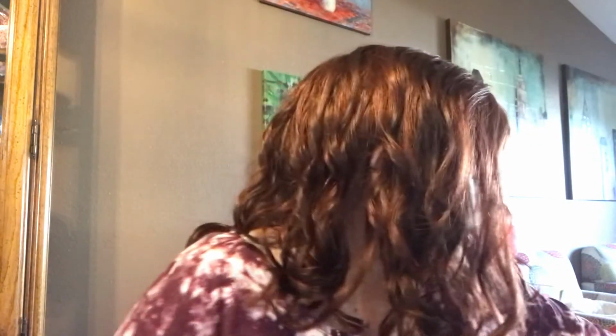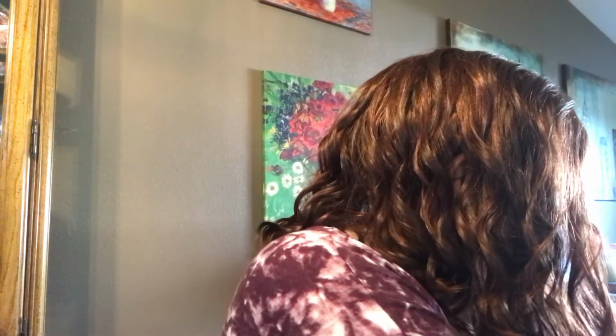In fact, let me just show you. I have Raquel Welch's Deepest Ruby right here in the Editor's Pick. I'm going to review that separately. Just want to show it to you. I'm in different spots in the light, but technically, according to Hair You Wear, these are the same shades. Now this might look a little more orange because I'm right under the chandelier, but I will review this separately. I'll link it below if you want to check that out. Just want to make sure. Yeah, now you can verify that information. Email Hair You Wear if you like and find that out, but that's what I learned in a live presentation from a reputable wig studio just recently, and I didn't know that.